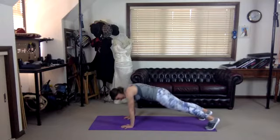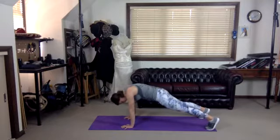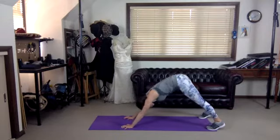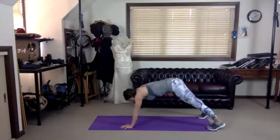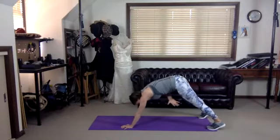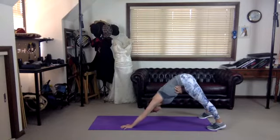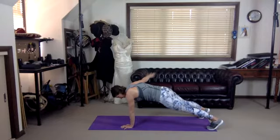Elbows. Wrists all in line. Under the shoulders. Take your feet out a bit wider. As you come back in the downward dog, wrap the other hand around the waist. As you peel forward, hand directly out to the side. Rock it back slow. Hold the downward dog. Rock it forward. Hand out to the side.